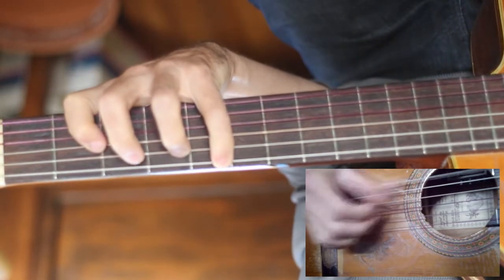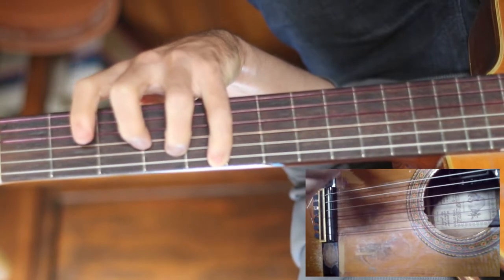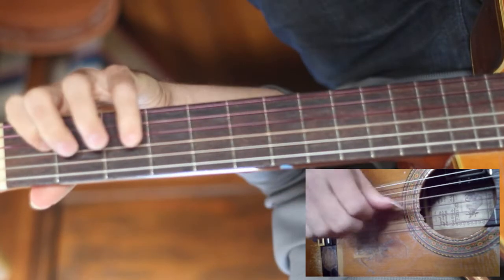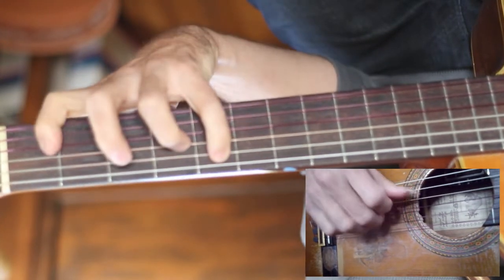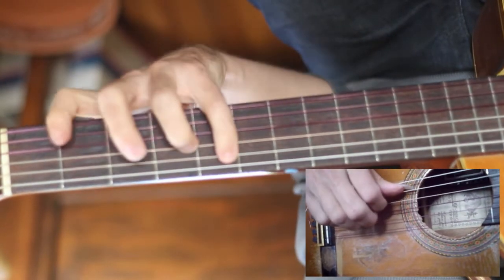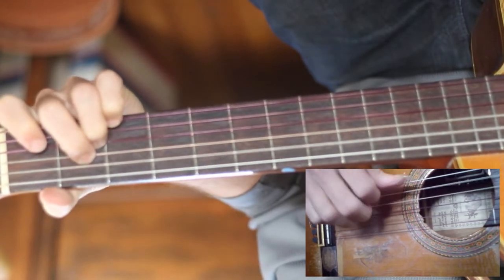Then the chorus. What I'm doing here is I'm echoing it — I'm not harmonizing it, but I'm echoing the melody an octave up. Let that open string ring out. And then this is the biggest stretch here. If you don't want to do that, you can do it over the open string instead of doing a stretch all at once. And then echoing that an octave up. For that, you will need to jump to the open string. So that whole second half there, harmonizing that down the octave.